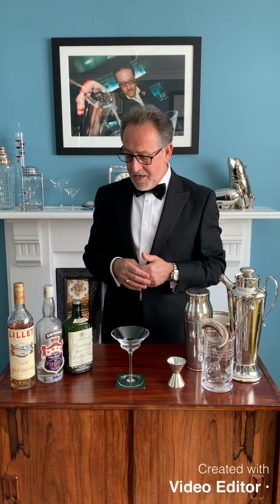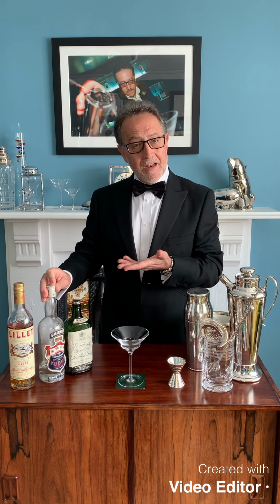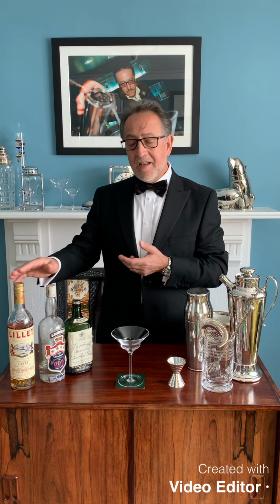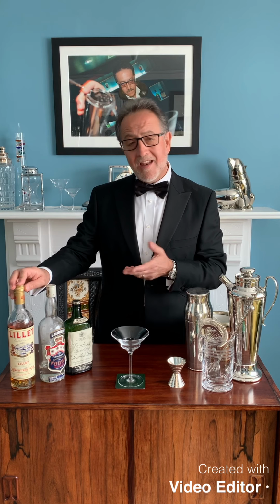Now I'm going to take you step by step how to make this superhero cocktail for our superhero. I'm going to make it quite special. I decided to make this incredible Vesper with the original ingredients from when the Vesper was created by Ian Fleming in 1953. So I will be using a Gordon's from 1950, as it was called in his novel. The same again, a vodka, which is Smirnoff, from the 1950s. And I'm sorry, I don't have a Kina Lillet, but I do have something quite special, which is a Lillet from the late 1970s. So all these three ingredients are over 100 years of history. I hope it's as historical as the NHS. So I will be making this incredible drink for some incredible people.